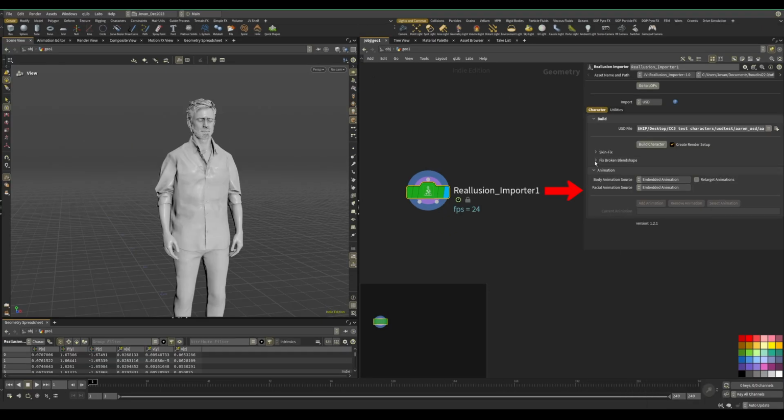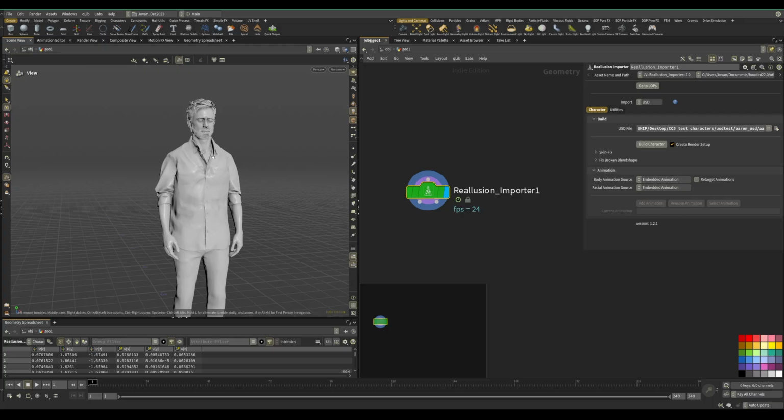Next, we have the animation tab, which is pretty self-explanatory and rudimentary. In general, I recommend authoring all the animations in iClone with the character that is supposed to be doing them, and then exporting into Houdini. But this section exists if for some reason you are not able to do that, so you want to mix and match various animations that were created differently. Rule of thumb is, this feature will only work with Reallusion authored animations.